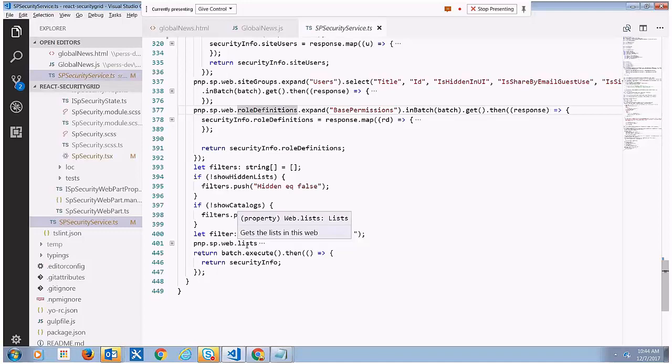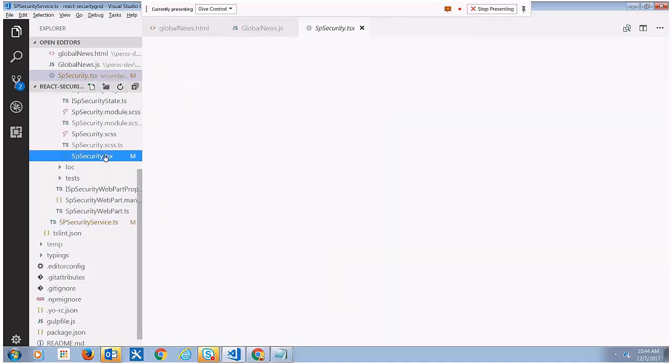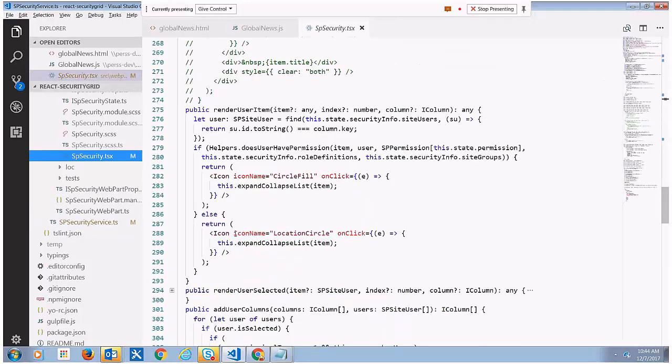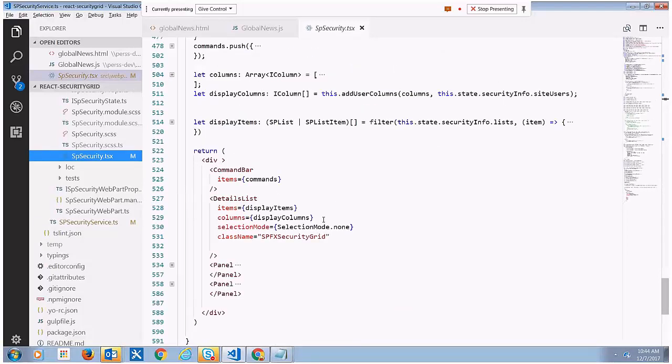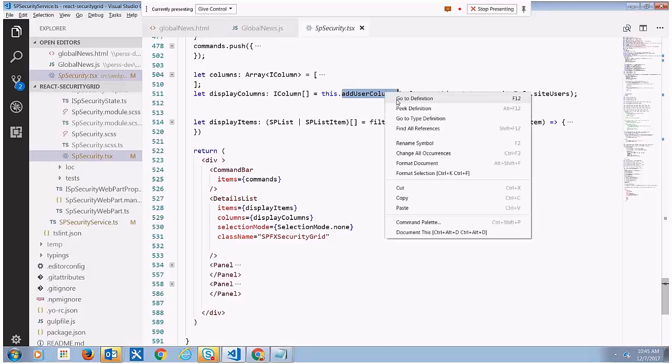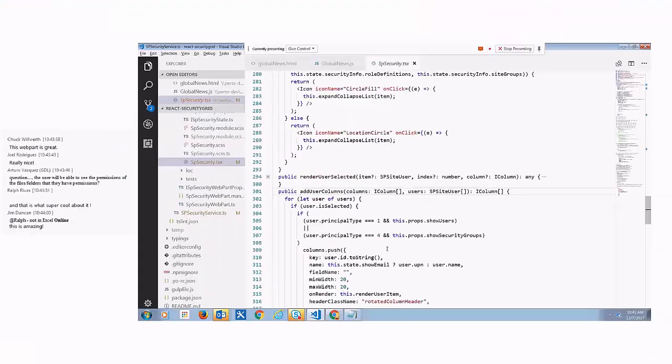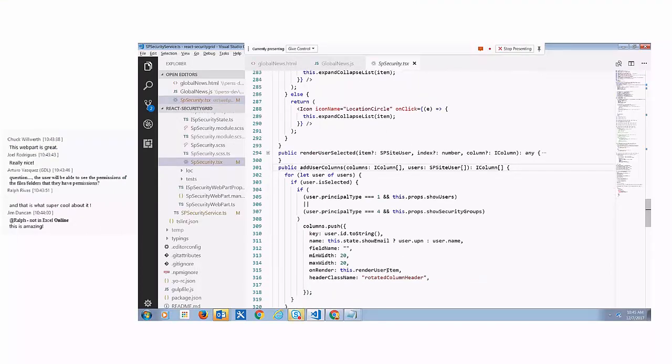And then that gets returned back to the security service, and he goes ahead and renders a details list. This is all using Fabric components. And the columns in that details list include a column for each user. So you'll see I'm including a column for each user that I got from SharePoint, and the render method for the column calls this render user item.